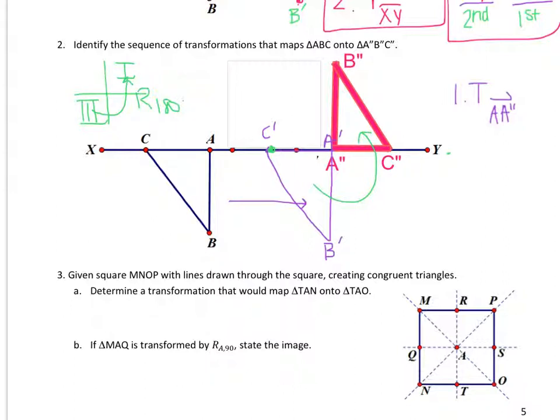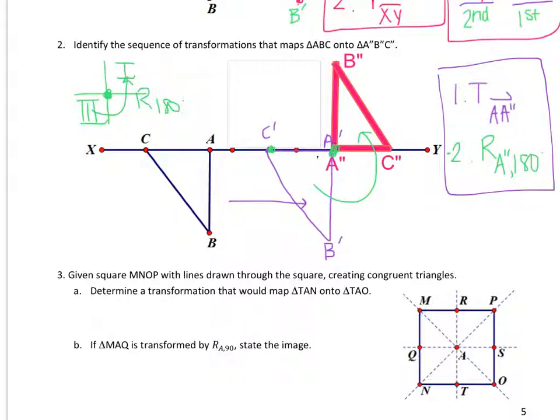Well, we can still rotate 180 degrees off of the grid, but we have to be a little bit more specific. When we're on the grid, we always rotate around the origin. When we're off the grid, we have to identify the point at which we're rotating around. And so here, that's why I wanted to translate to A double prime, so that we could rotate around that single point. So our final answer is translation on A double prime and a rotation around A double prime of 180 degrees.